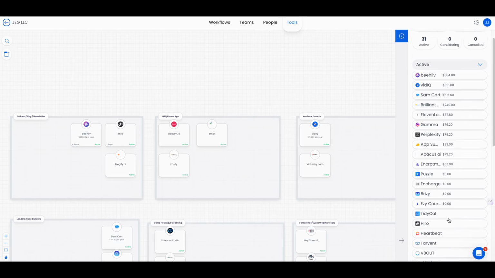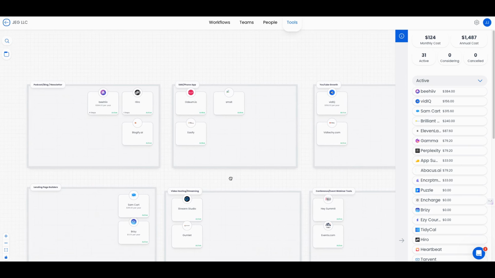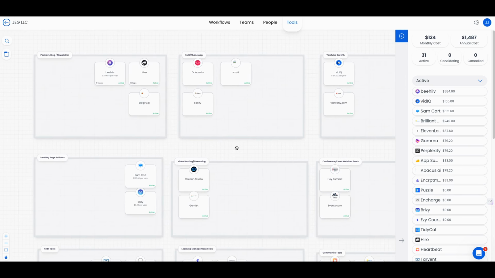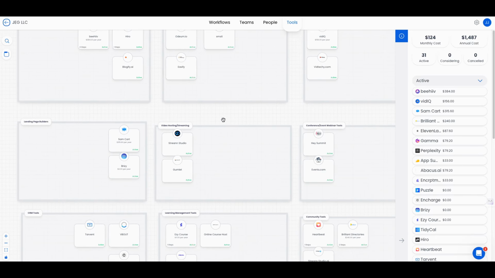Look at all these zero cost tools. And then there's some that I can't live without that help me grow my business in other ways, right? So the way I laid mine out, and again, if you're in my digital real estate masterclass, you're going to see I have all my inbound stuff here. Then once a person hits me, once I bring them into my ecosystem, I'm either going to bring them in through a landing page, through hosting, streaming, or through a conference or an event.